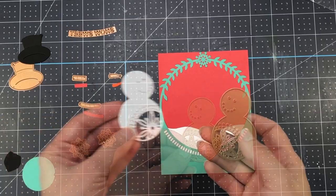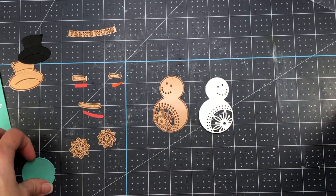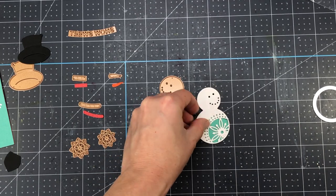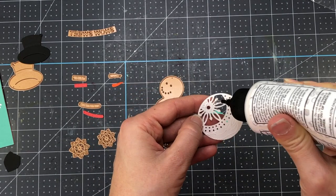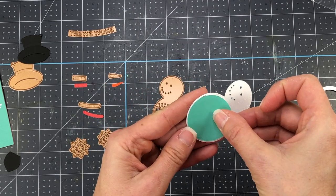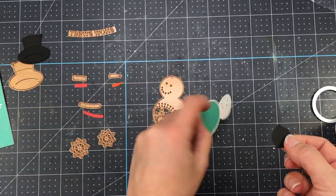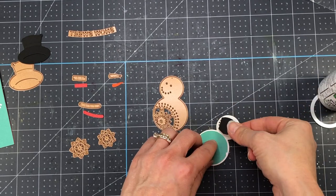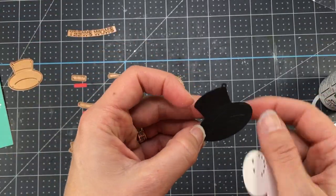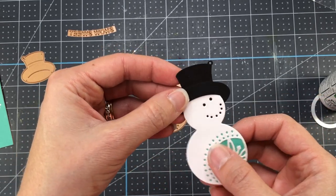Next, I'm going to take the snowman die and die cut a piece of white card stock. It has some really nice detail on that snowman — you can see the little snowflake on its belly. I also took the smallest circle die from the scrapbook.com nested circles and die cut a piece of that teal green card stock, putting it right on the back of my snowman so it has a layer of teal green on the back. That makes the snowflake a different color. I also cut down a piece of scrap black card stock and glued it to the back of the face so that the black eyes and black mouth would show through those dots. I also die cut the snowman hat from black card stock, with a cut line so the snowman's head fits right inside the hat.